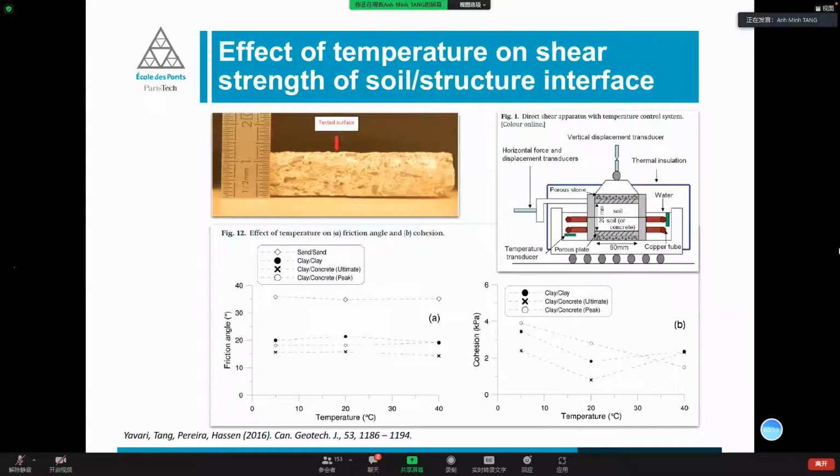That's why we wanted this test to be an elementary test and not have a gradient here. So we want to control and impose that the temperature is homogeneous. We imagine the sample is homogeneous, and we already measured this. We measured the temperature inside the sample. We put a sensor on the top, in the middle, and in the bottom. And the results show that the temperature is homogeneous.